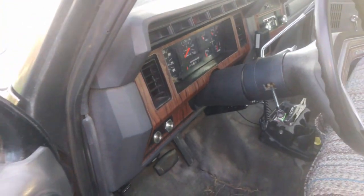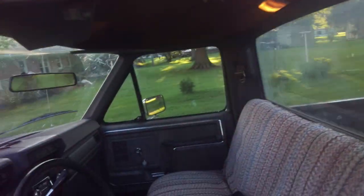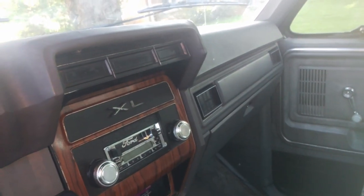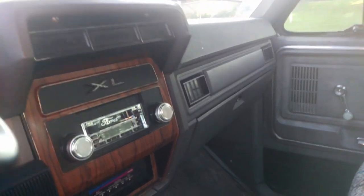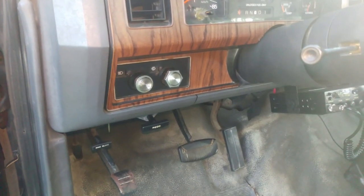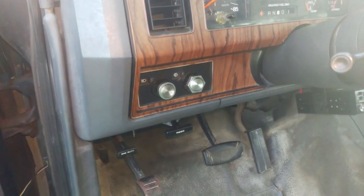Some more modifications have been made, nothing too far from stock. We have a CB installed, and the antenna is that piece of junk right there. I'd like to get a quarter-wave whip, but this hasn't justified the cost. And then we have a custom All-Sound radio installed — this vehicle didn't actually have a radio when I bought it, and that's actually been the best thing to fit the bill. The audio quality isn't all that great, but it works and it actually looks pretty nice. My favorite feature is the line-in — I like to listen to my music besides the radio. And we have delay wipers installed as an extra option. Originally it had a plain old two-speed, but from the same truck I got those mirrors off of, I went ahead and grabbed that as well.